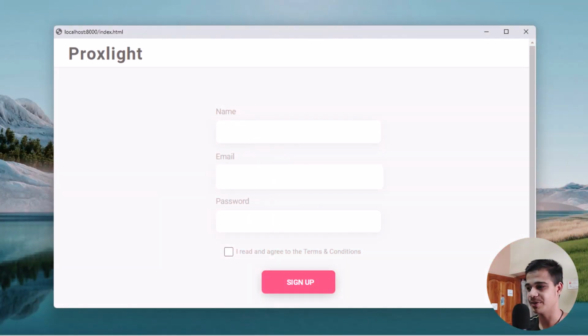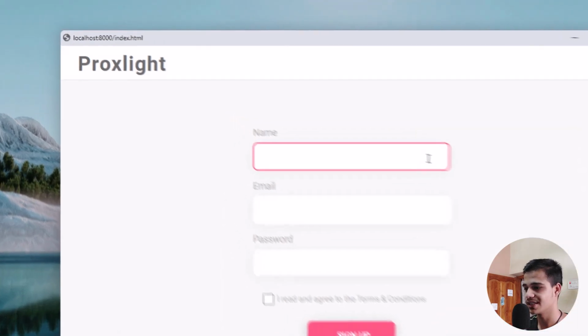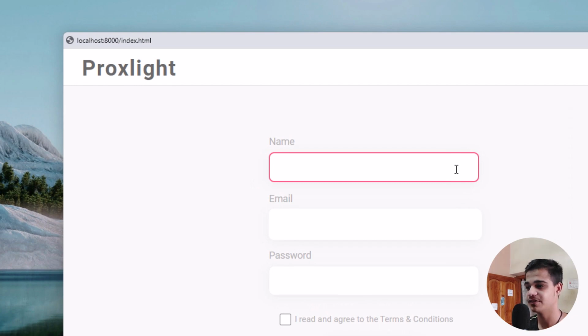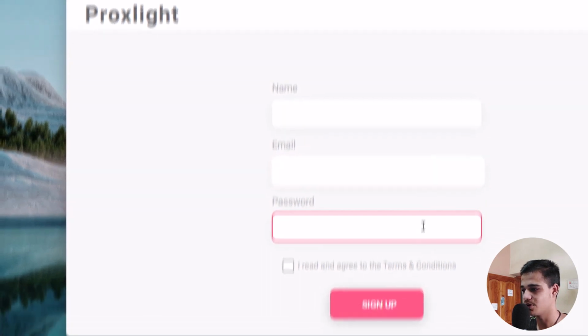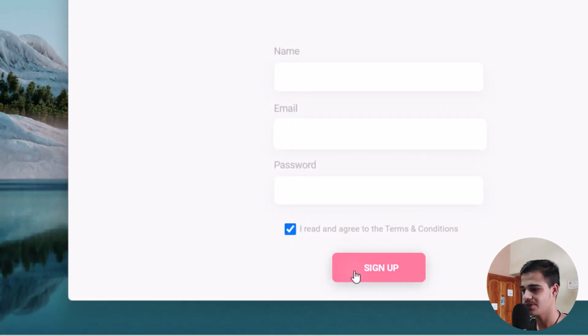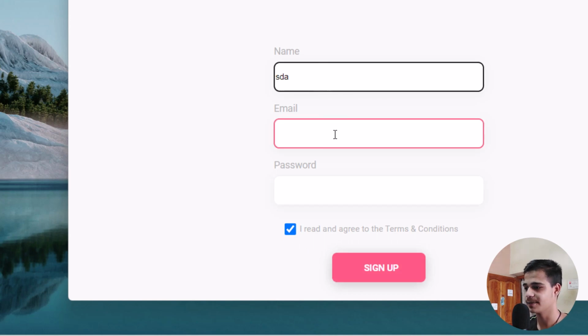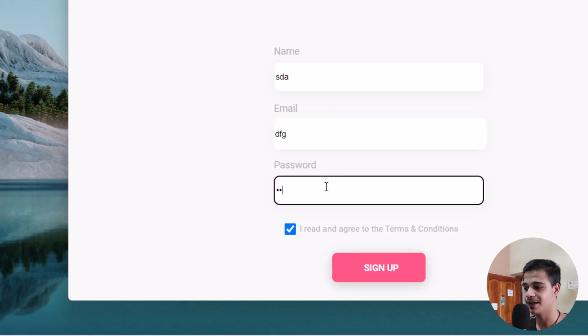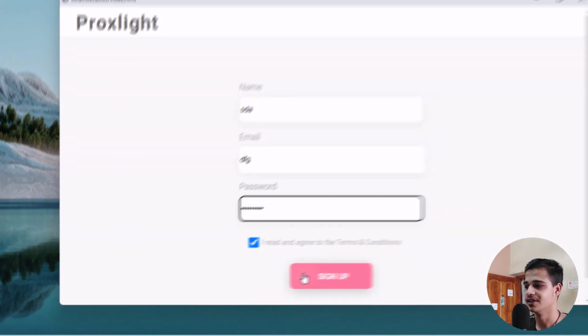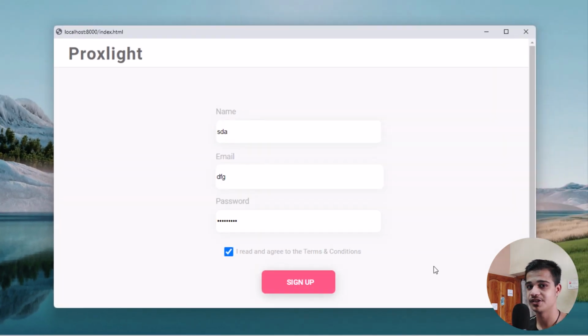As you can see, here is the application and it looks super modern, nice and polished. It has a nice looking accent: whenever you hover over it, it will change its color to pink. This applies to the whole text box, and you can click on this button, it is fully functional. You can add your name, your email and then the password. Everything is functional, and when you click this sign up button, it will redirect to your page or whatever destination you have given in the URL field. It is quite simple. This is the application we are going to be building.